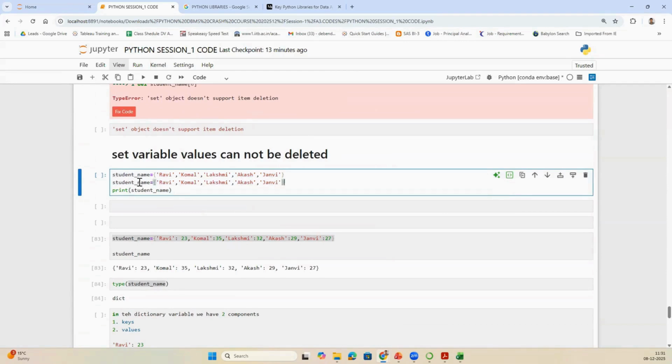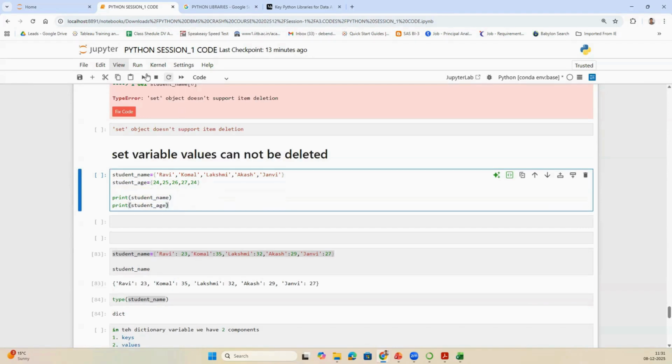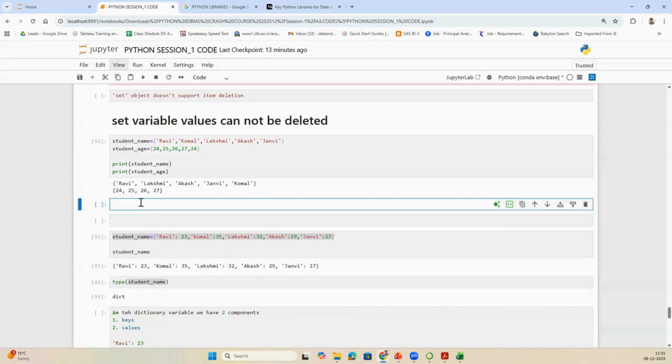Take this as student age. I put it as what? 24, 25, 26, 27, 24. That's it. Now I can go for calling this as student age. Now let's run this program. Now create student details.